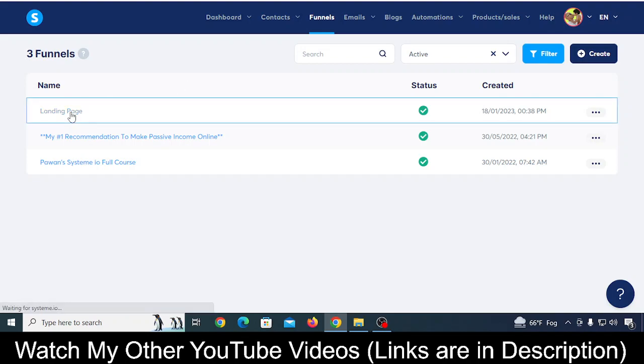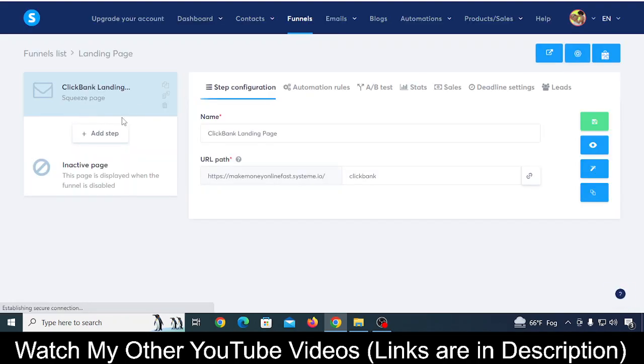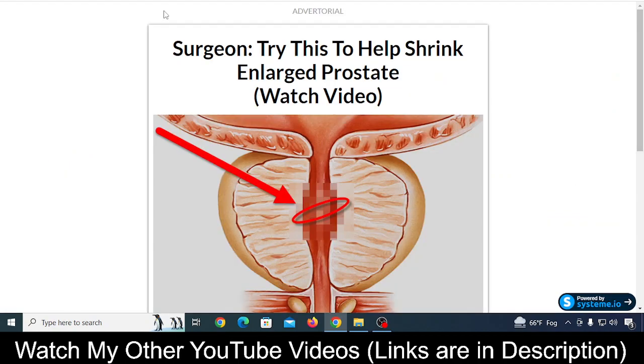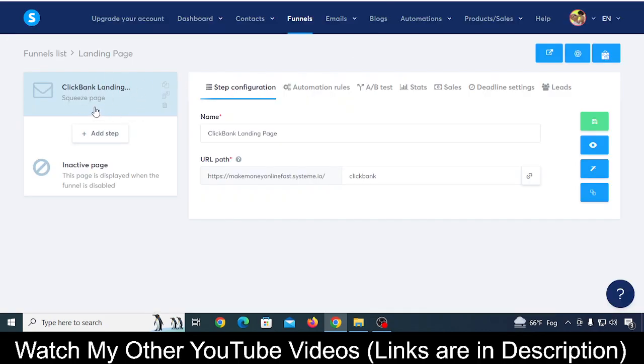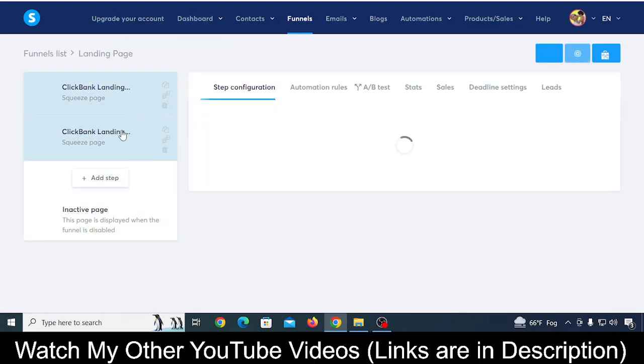Now just click on that landing page. Now this is going to be the exact landing page, okay, but I may make some changes here. So what you can do is, this is the master landing page, okay, and after this you can create up to 14 landing pages. So just firstly click on this duplicate funnel step and your landing page will be copied.